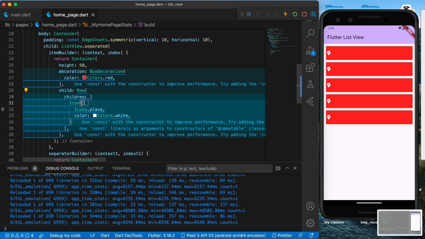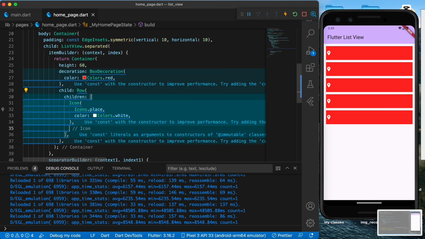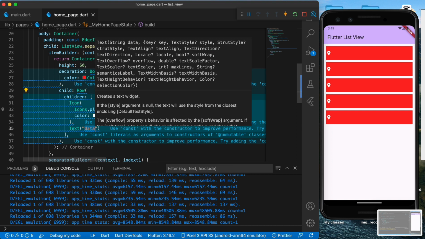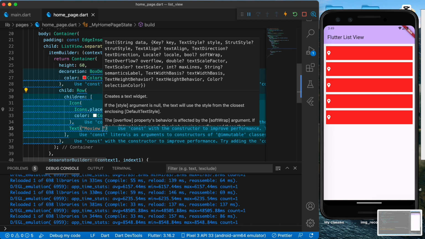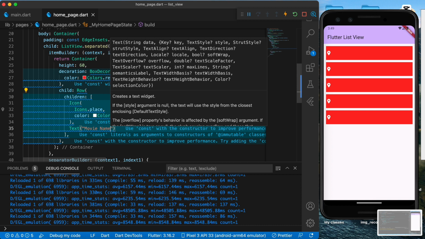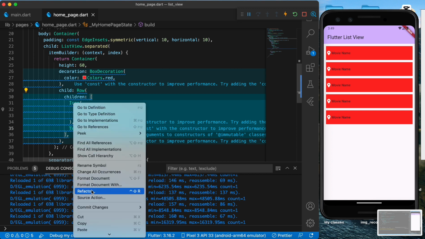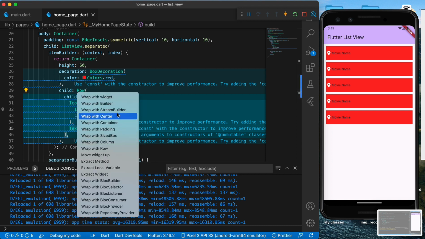Okay, and next in children should be the text. The text should be the movie name. Okay, it will look like that. And for this text we need one more, because I'm making a customized list view here, right?